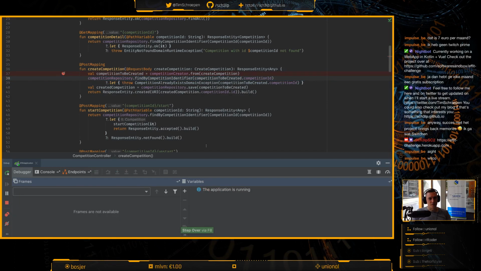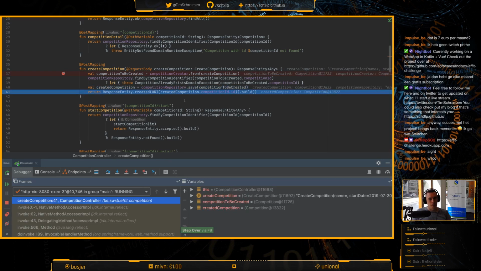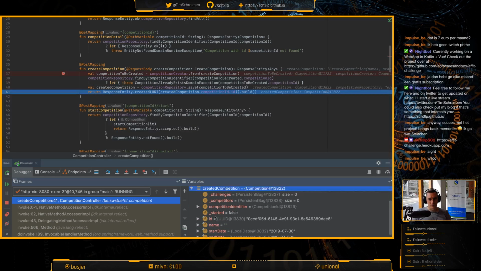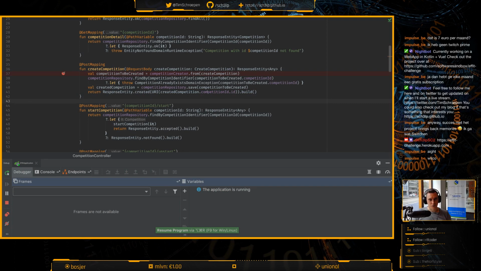It doesn't exist yet, so it's gonna create it, I hope. And then the created competition has a competition identifier of blank. So that's another major issue that just shouldn't be there.